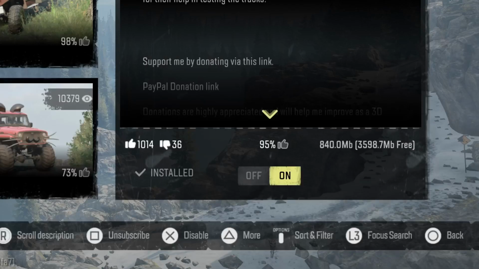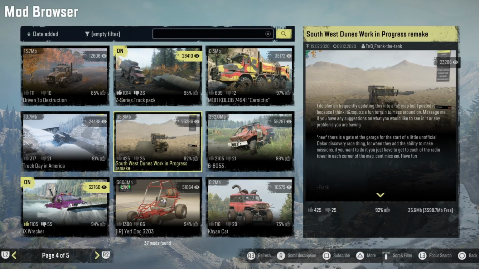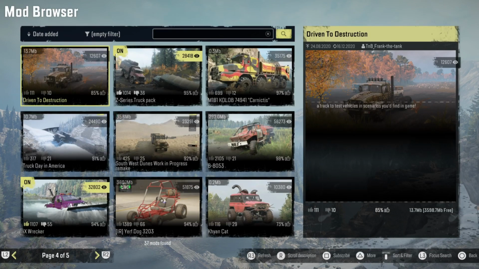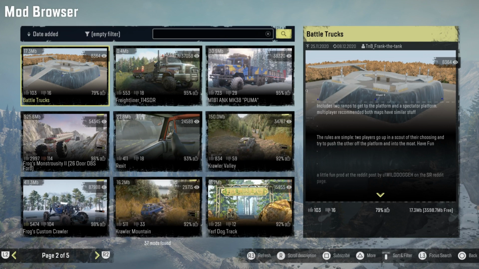Let's zoom in there so we can see it. We've gone down to 3598. Now it was 840, but it only took about 200-300 meg on that anyhow. So they don't take up too much, but it's just adding too many mods too quickly which will cause problems in the game. Because if you add, say, every mod and there's a conflict with one of them, then you've got to go and eliminate that.